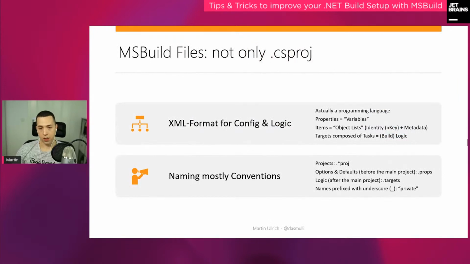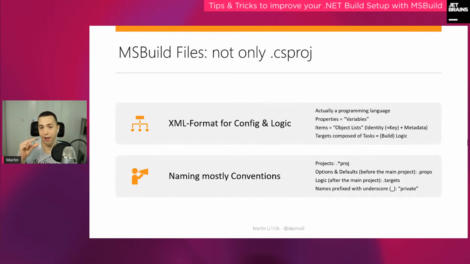So just a short introduction. MSBuild really deals with XML files. So I'm sorry about that, but that's the way it is. But basically, any XML file that conforms to this MSBuild format, so has a project root element, is actually an MSBuild file. So a lot of them, that is mostly naming conventions. But even though you may have seen .NET Core projects, .NET 5 projects, which are kind of human readable, it's actually not really a configuration language.